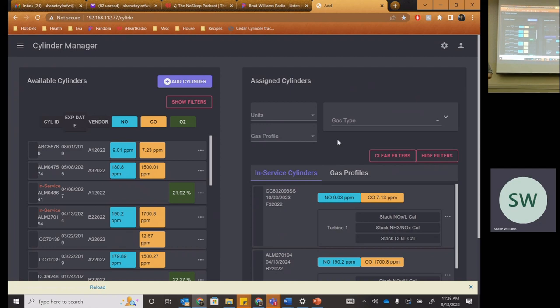Okay. So the question, basically, is if we can get through the firewall, then yes, we can. There are ways to do it. Another option is to have a device inside the network that can take the scan and upload it. So it has been asked, and it is on our to-do list.